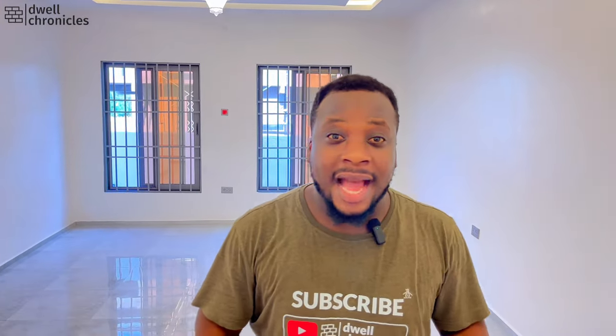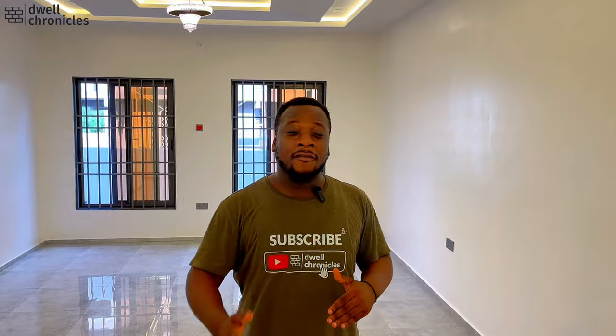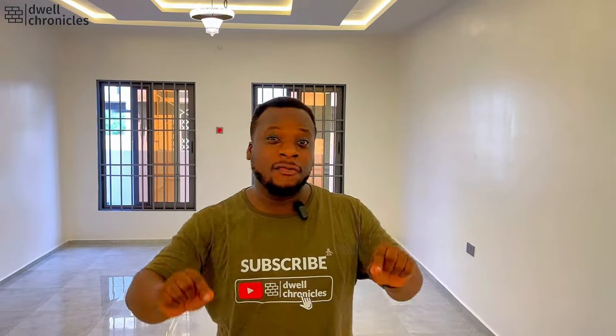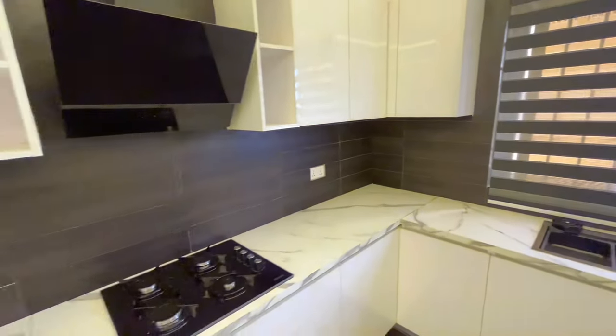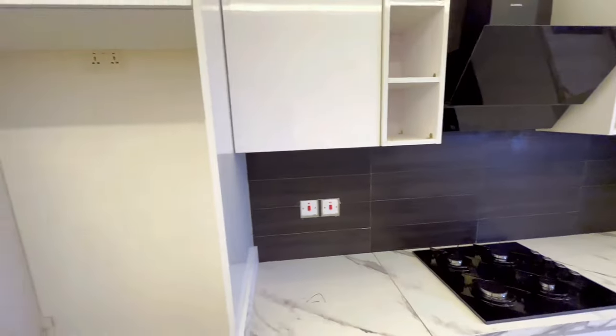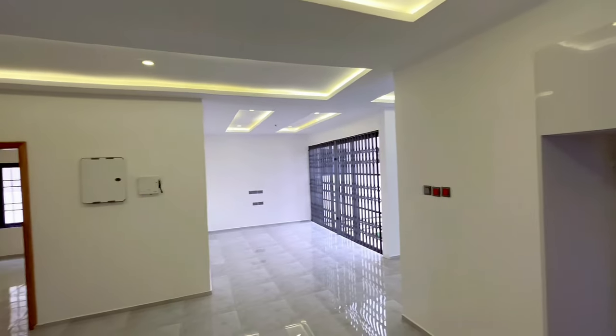I had a conversation with the artisans later on, and these people are experts. Most of them are even from the Francophone town and do the very best of jobs. Here is where the breakfast will be made, the lunch will be made, and the dinner will be made. A fitted kitchen, a well-organized space for you, and right opposite this kitchen is the dining area. You can see that for yourself.